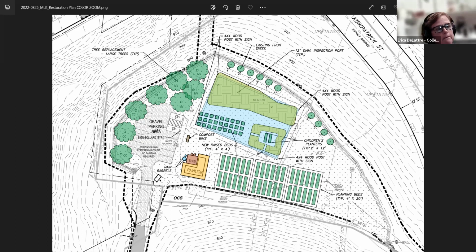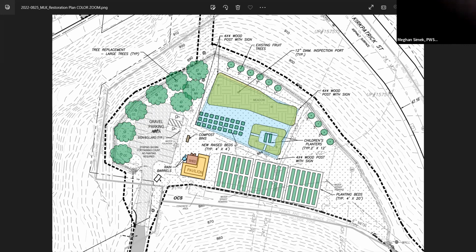So you want the meadow, I'll call it the strip, the border, we'll call it the meadow border, to be narrower, and then the mowed area around the children's planters to be bigger. Yes, the inside of the border will be bigger. That may help us get our space. We can do that too, because I think that's 7 feet.